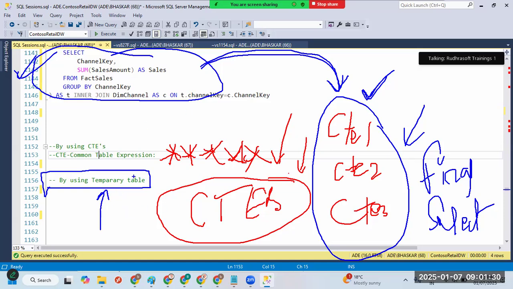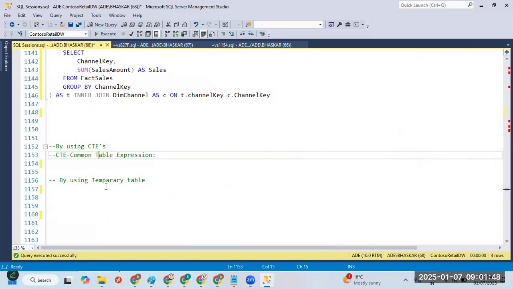So why do we need to go for temporary tables? 100% they will ask. We always say it is to handle your big complex logics. Now, what is the difference between CTE and temporary tables? These questions will be there, and we are going to see these two concepts in the next session.